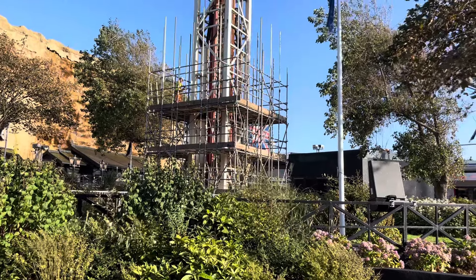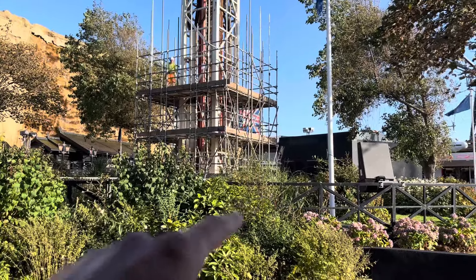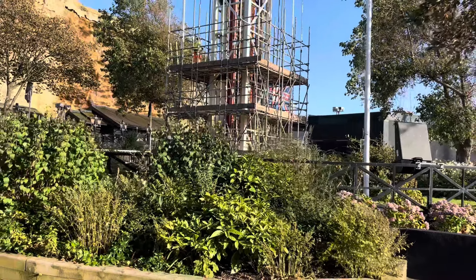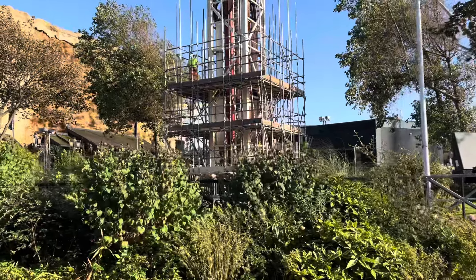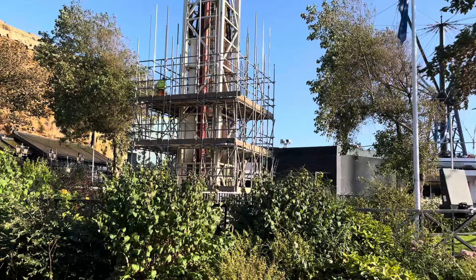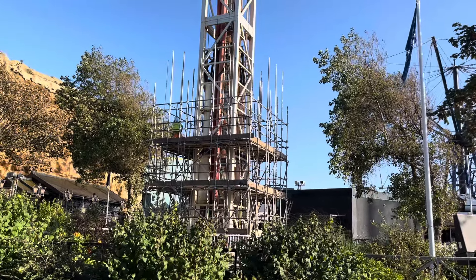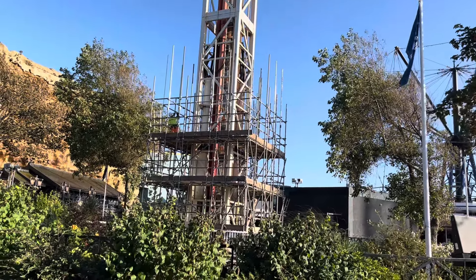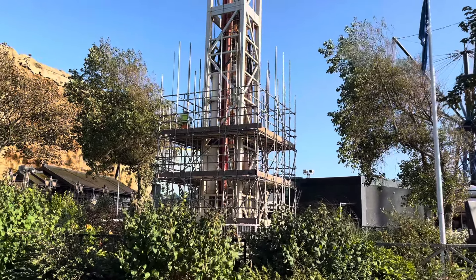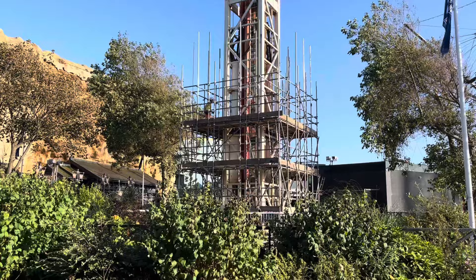Yeah, they've done a lot in two days, to be fair, because it obviously is a pretty slow process. There wasn't much at all — I don't even think they'd done the whole edge at the bottom. Last update on Tuesday they were just starting, with just a bit in the corner not yet put up. That's obviously fully wrapped now, and I'd say it's up to just a little bit taller than where the gondola was when that was still standing — where the inspection platforms were.